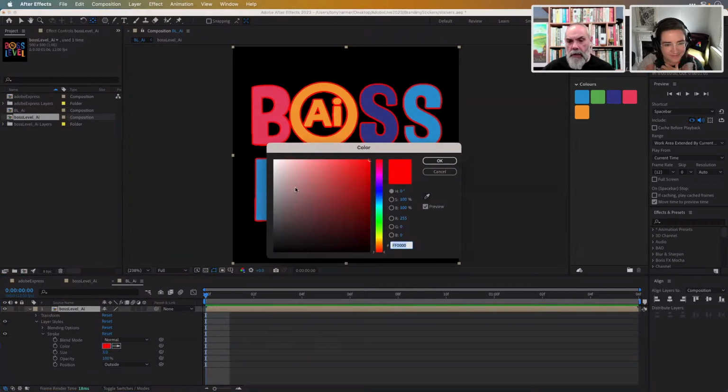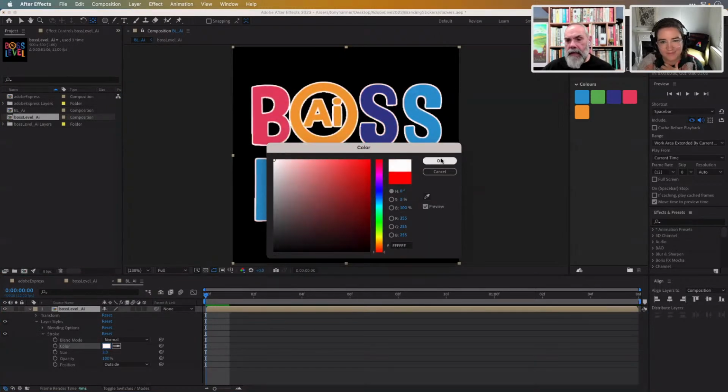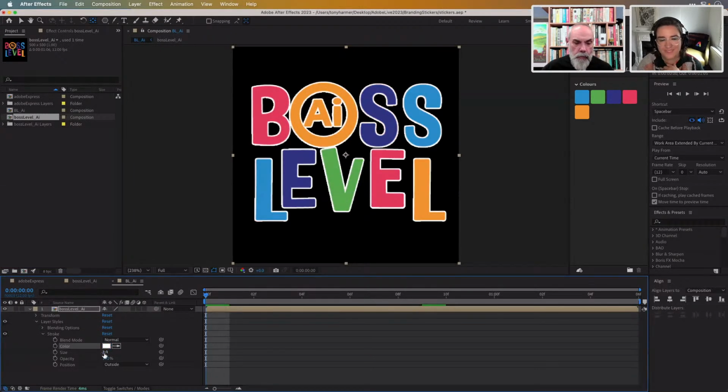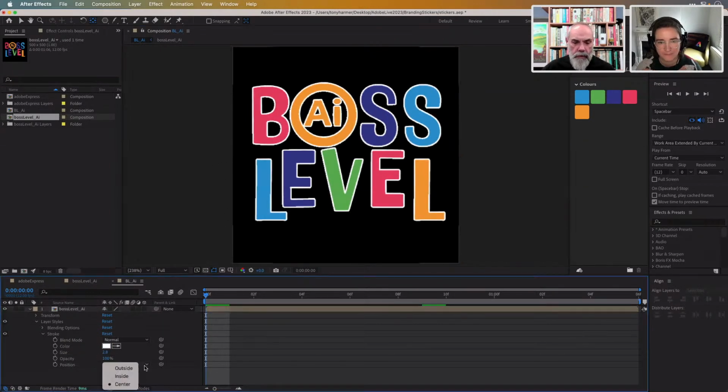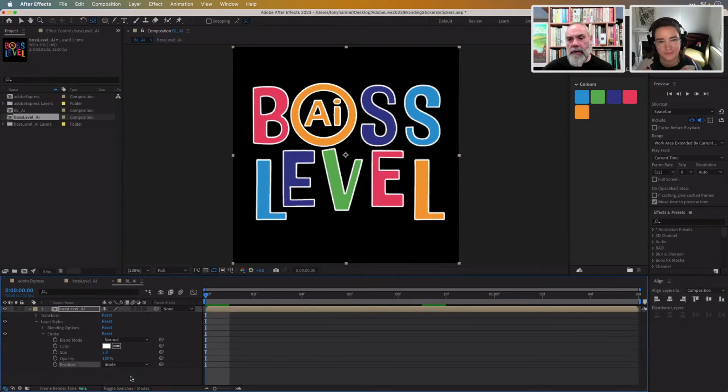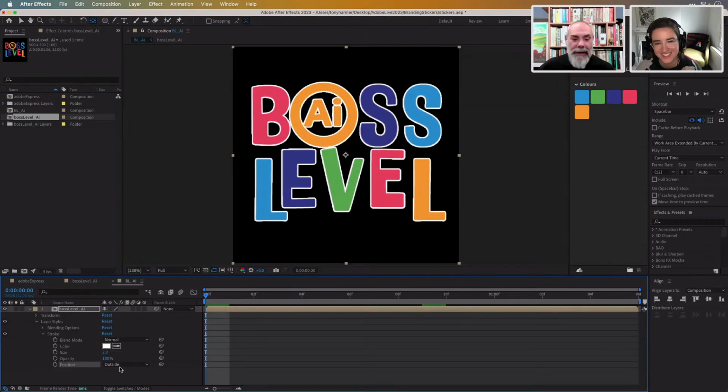I could change the color of that like that. I can change the width of it, like so. So I can do those things. You can see why stapler accident finger is so cool. I could do that and other things besides, and it's positioned. At the moment it's outside, which makes perfect sense. But I could, for example, change it to inside and draw the stroke in a different place like that. Can you see that? No, that looks horrible. Go back to outside. Outside is what I want. That's one way I could do that.